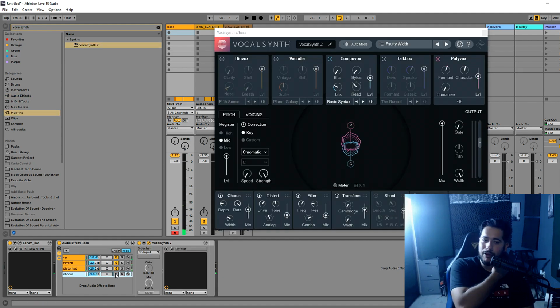But anyways, guys, have fun with that. Utilize the audio effect rack. You can do this with vocals, anything where you would make a new return track to process it, and you're only using that return track for one sound. This is a good alternative to that, and it looks a lot cleaner. And also you have utmost control over your reverb, delay, and all that good stuff.